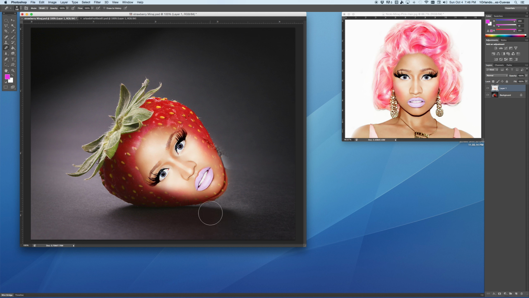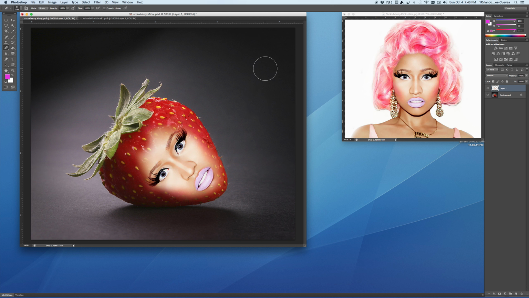Never from the edge in, never from the strawberry into the face out. You're blending, you're blending. That's what this tool does, blending it so there's no hard edges, not one hard edge. It's just blended beautifully. You're done.